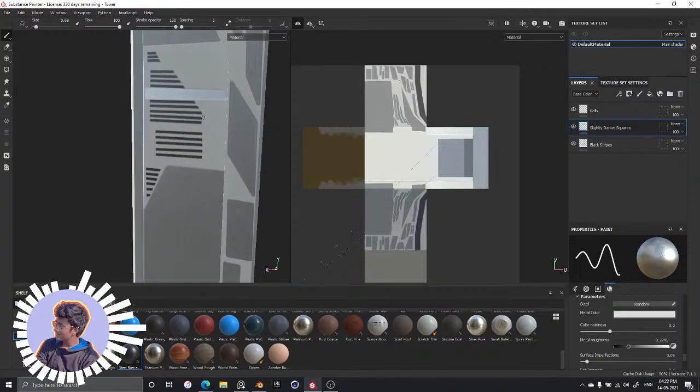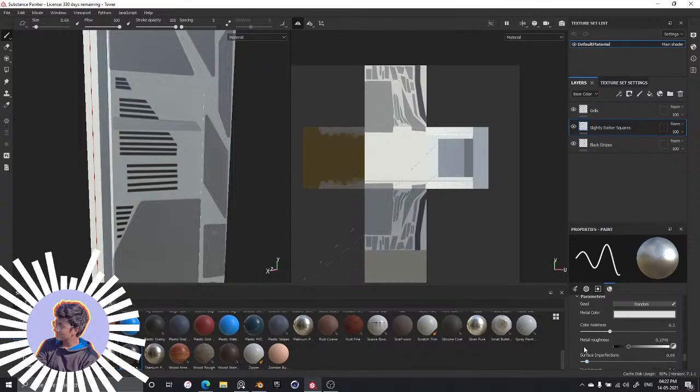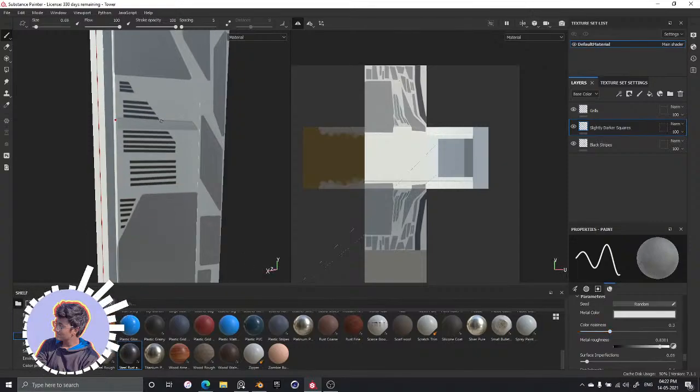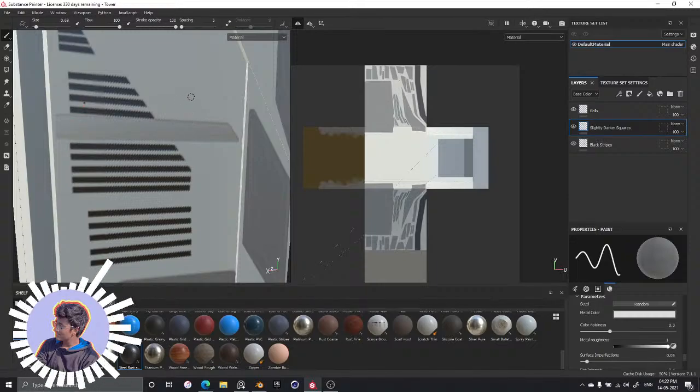And the reason for it to look that way is because we had changed the roughness a little bit, and we didn't change how it looks in here, so we could do that now. But for some reason I just like it over here a little bit, but if required we could have done that.